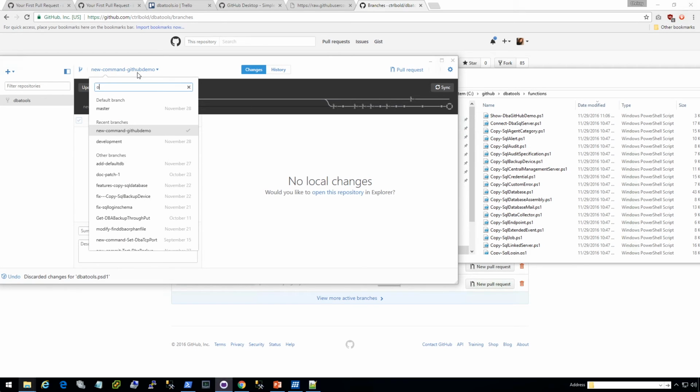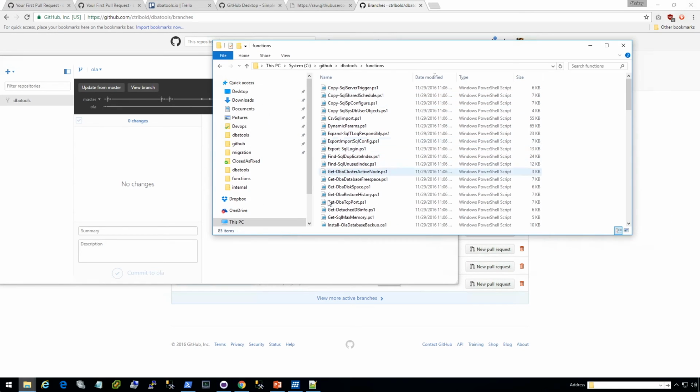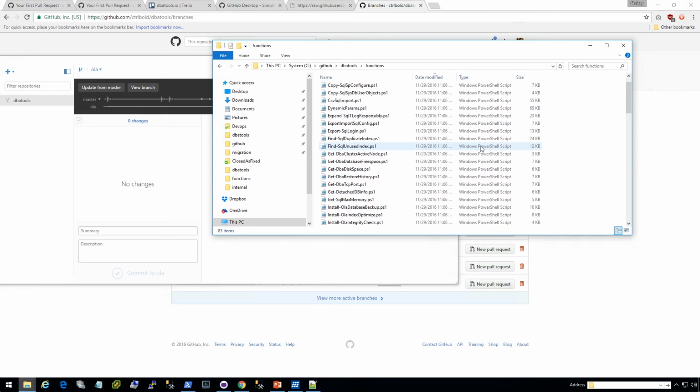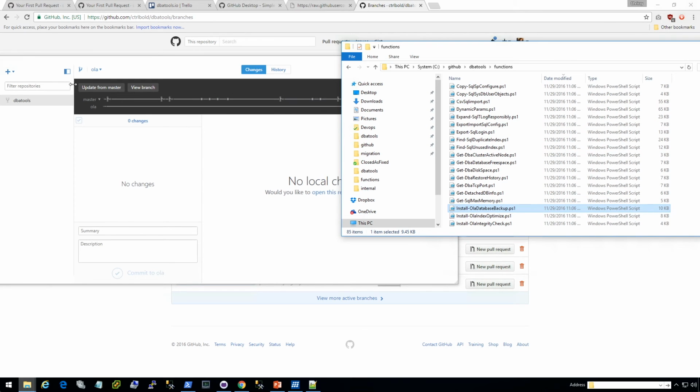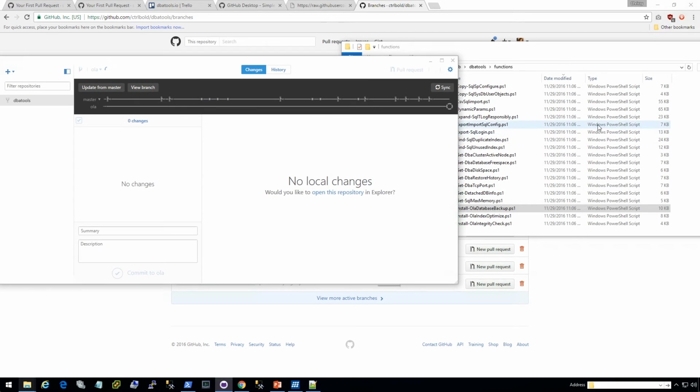So let's go look at the Ola branch, because I know that that has quite a number of new files. So you can see actually a whole bunch disappeared. Before we had about 100 commands, now we have only 85 items, and we have here Ola database backup. So whenever you start switching between branches, these are different workspaces entirely. So it's like working with really isolated directory structures, and you can switch between them, and you don't have to copy and paste and use a zip and do all of this stuff. Just switch between your branches, boom.